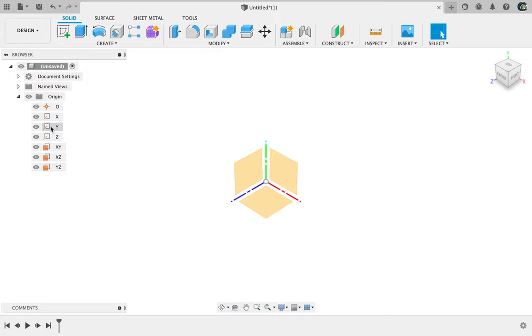Now, when I put my mouse over the Y axis here, it turns blue just to show that it's the active axis. So I could turn that on and off. I could turn any of these things on and off. I could turn the whole folder on and off, using the little eyeballs next to all the features. So we have the X, the Y, and the Z axis.